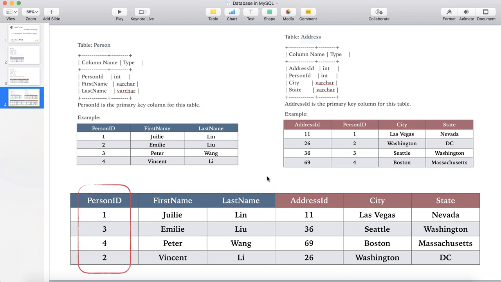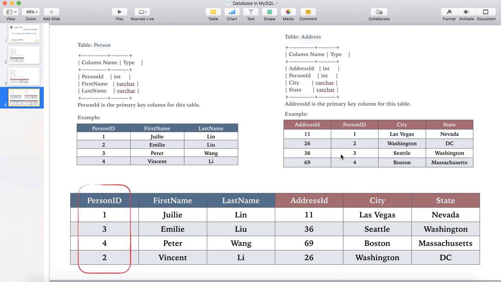The type of join we normally use here is a left join. So we left join the Address table to Person. We keep the Person table exactly the same as it is, and join the Address table. When we join, we always want to find a link between these two tables, and we found that the person ID column is the only thing we could use to make a link between these two tables.